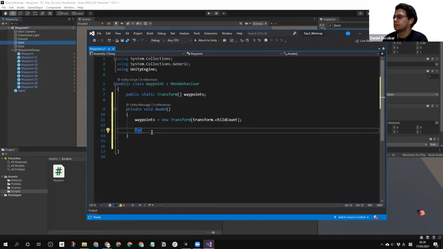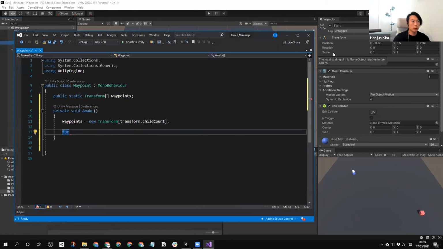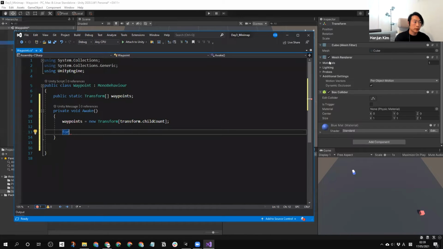It's almost the same, but transform is more about the data of position, location and scale, rather than all the information and variables inside the game object, like renderer, collider, those kinds of things.